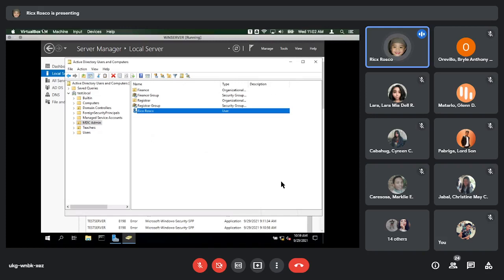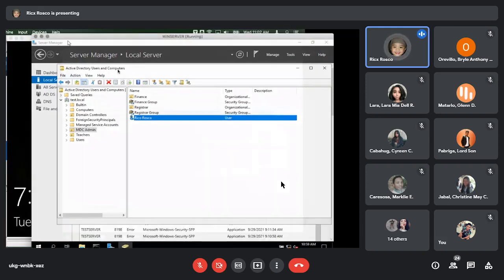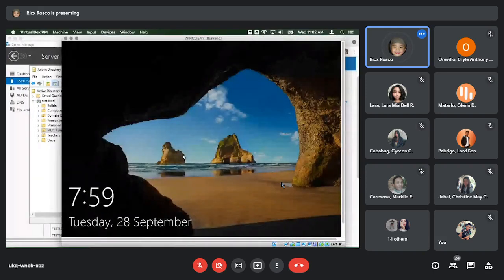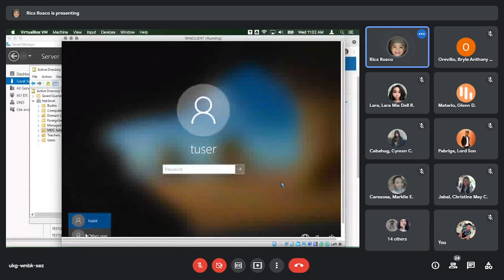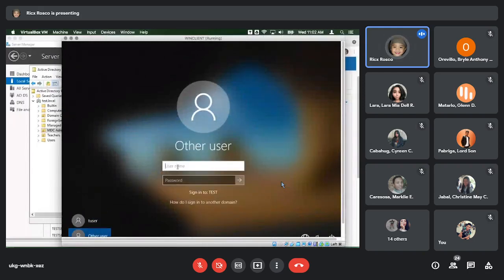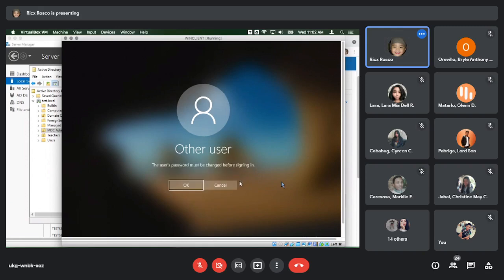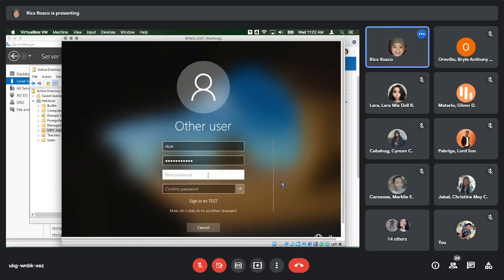Then let's go back to our client. Rico R, password. Okay, so ato nang i-change ang iyang password. Password 123.